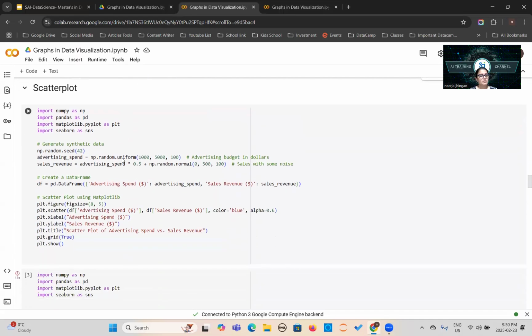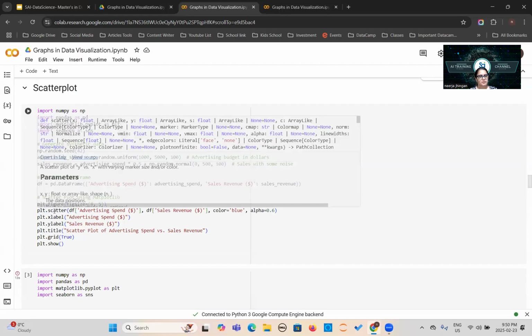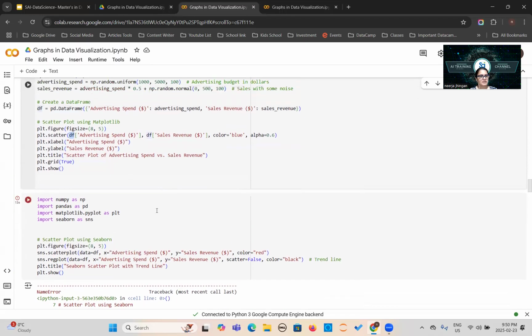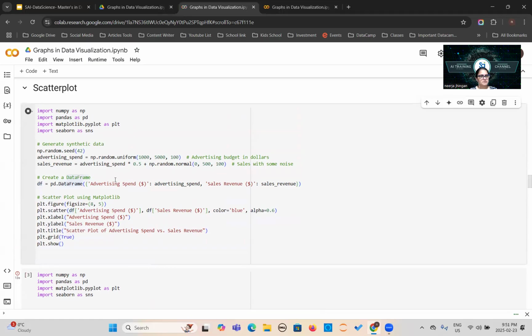Okay. Now we will talk about the scatter plot, again very important when you want to show the relationship between the two variables. Okay. In matplotlib we have generated the random data set here. We are converting it into a data frame, setting the figure size, and in matplotlib you need to use a scatter. How are you passing the value? If you are passing the value using the data frame, then you can say data frame, name of your column you want to display, and second column, and color and alpha. Okay. So we will print this one.